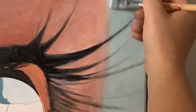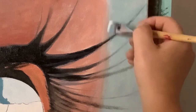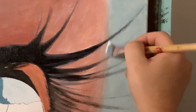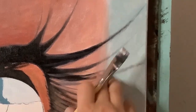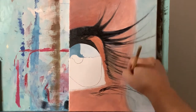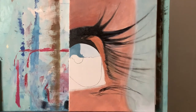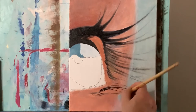And with that light value left on my brush, I'm just gonna lightly again drag that down, and I wanna make this bokeh dramatic effect a little bit more. Okay, and so also right here, gonna drag some of that light value as well.